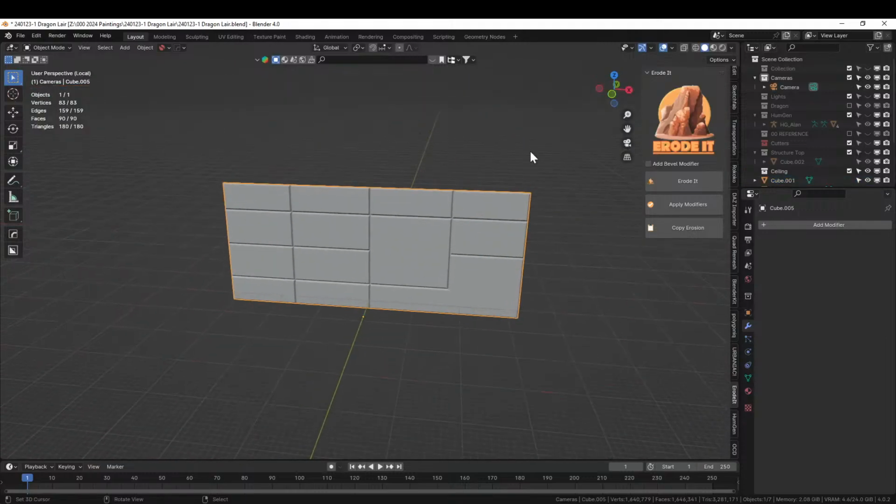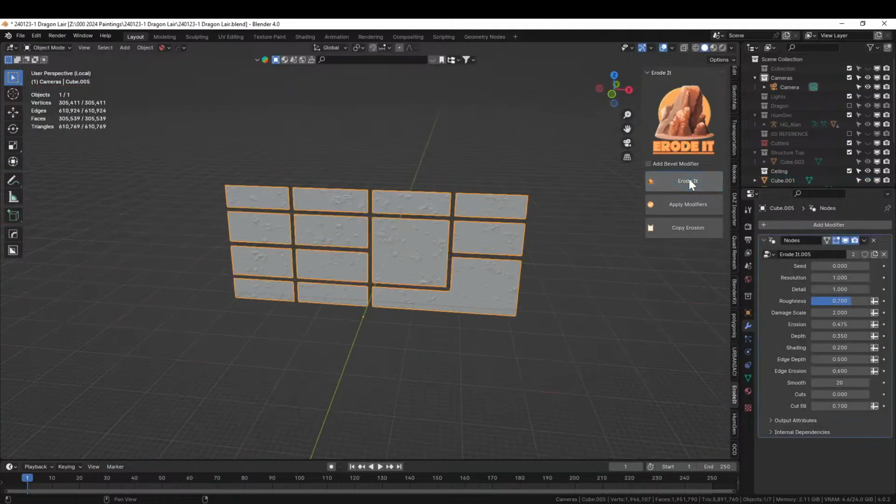Let's grab this one, erode it. And again, just resolution of 5. Just going to be consistent. We're going to have to come through, I think, and do some decimation afterward, but that's fine too. We're at 18 minutes. We're doing great.